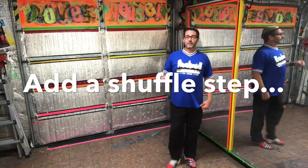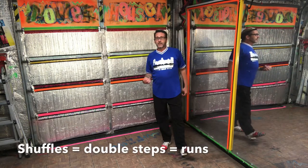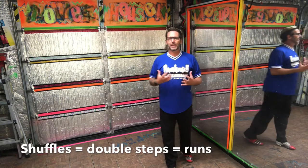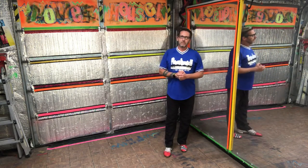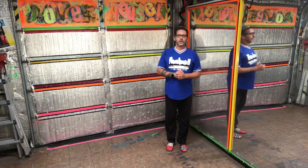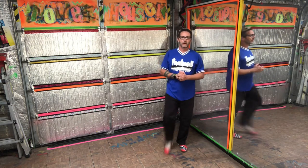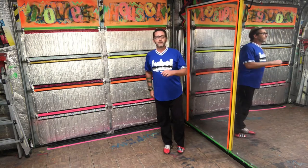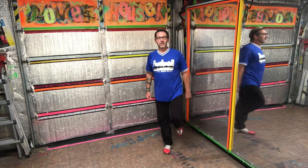All right, well, in our other steps, we worked on shuffle steps, five ways to do shuffle steps. Now, shuffle steps, like I said, is the meat and bones. It is the bulk, the core of most tap and clogging steps. And that is that nice, fast, clean metal sound, front back step. So do one shuffle step on your left. Ready, go. Left foot, go. One more time. Right foot. Left foot, go. Right foot, go.